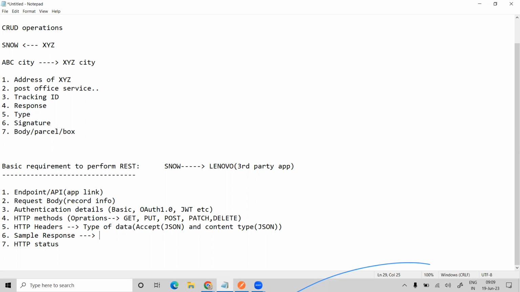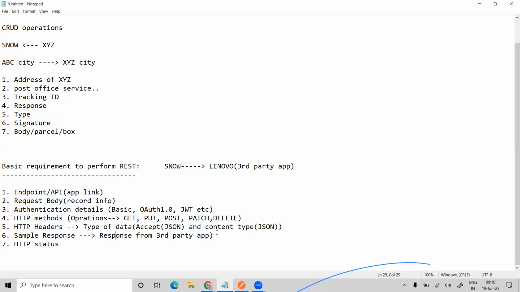If it is a scripted REST API that we go with, versus a REST message, and we want to customize this response so that only these fields are showcased, then I can use the scripted REST API and get a response. So the response is nothing but what you are receiving from the third party application. That is what we call the response.